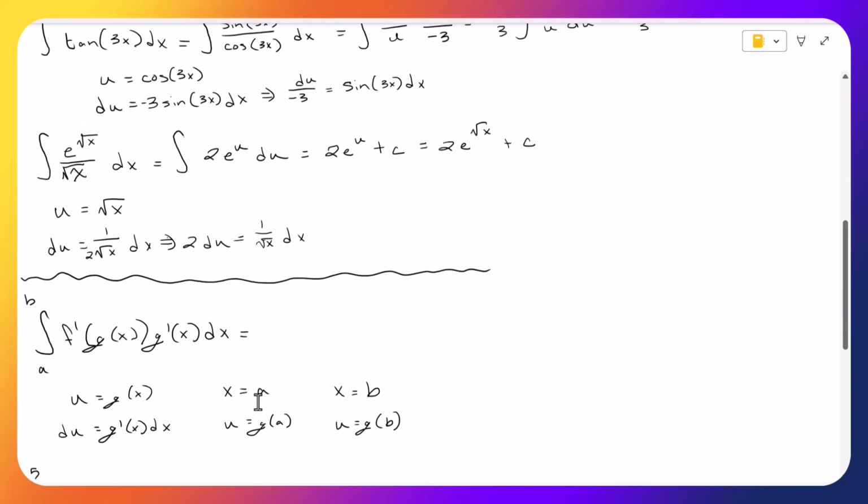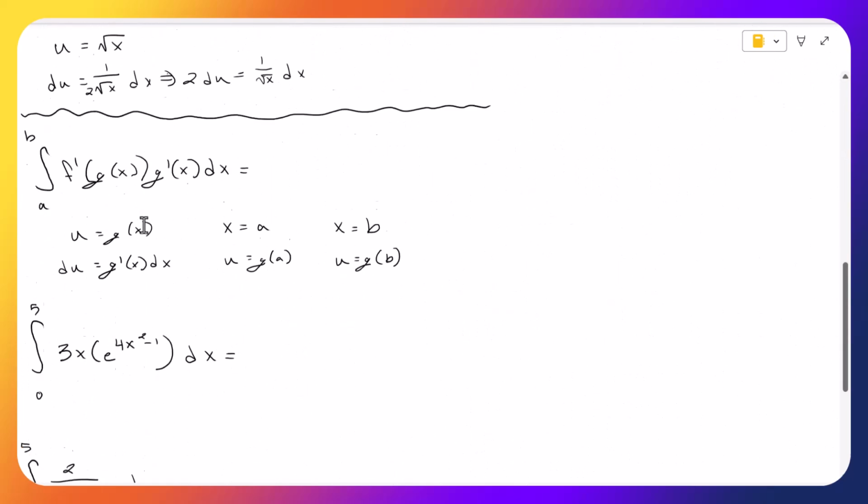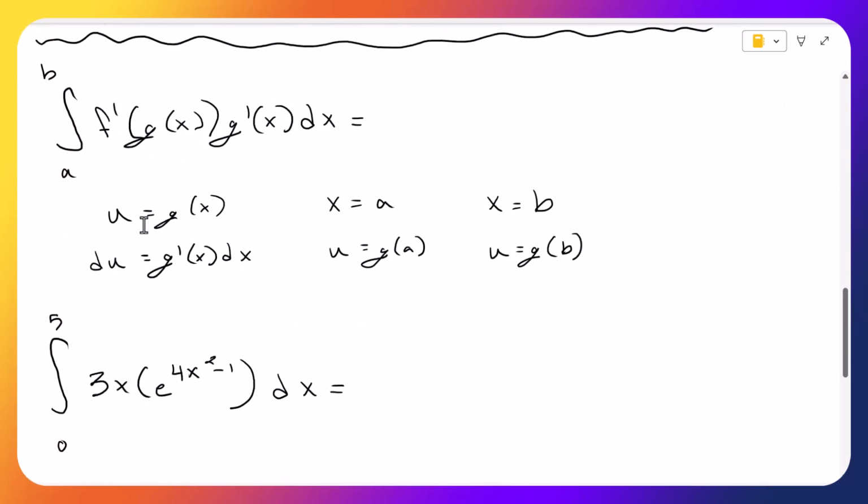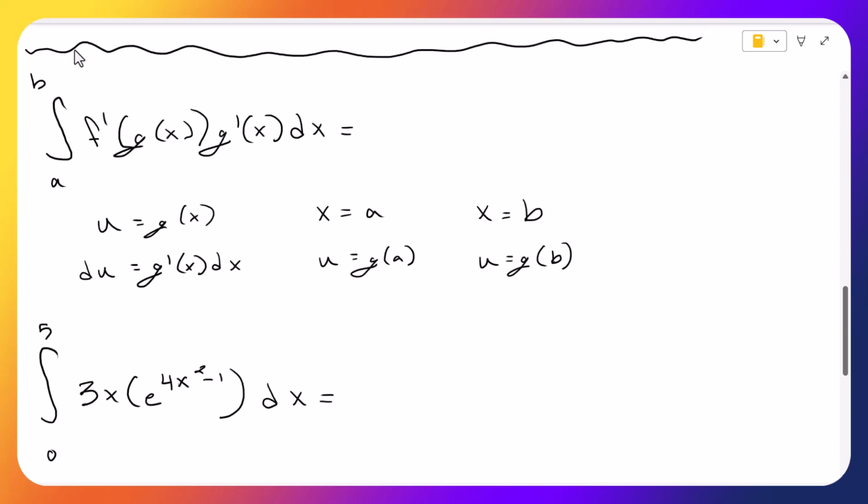And now coming down here, we did a ton of indefinite integrals, pretty straightforward. Now I want to talk about definite integrals. So if we're doing our integral chain rule from a to b, I'm going to walk you through my substitution here. This is kind of my notes to help me keep myself on track. If we let u be g of x, and du equals g prime of x, this is going to become our integral from a to b of f of u du.